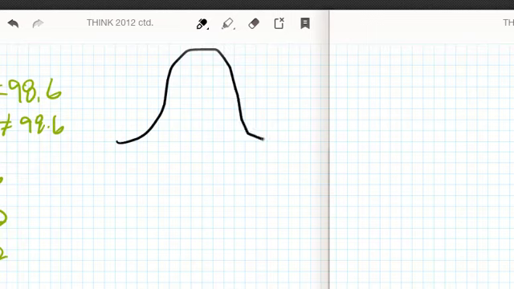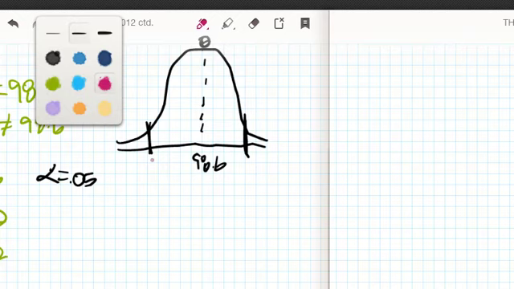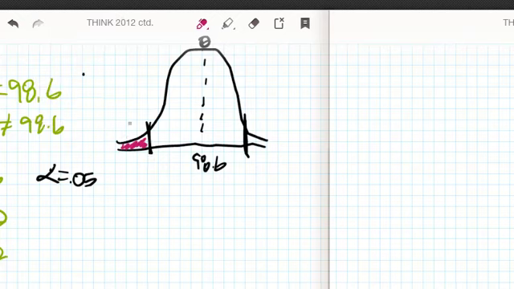I'm going to draw my curve. We know sample means distribute themselves normally. If I put 98.6 here, I know that my test statistic is going to turn it into a 0, right? Not equal to. Let's pick alpha equals 0.05, which means I have to split the difference because I can miss in either direction. This is going to be 0.025. Think about alpha as being the amount that you can miss by, and this is 0.025. Remember, both of these are really just alpha halves.